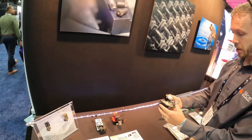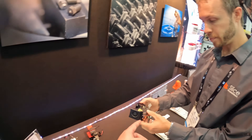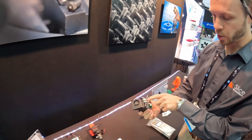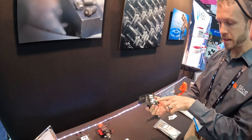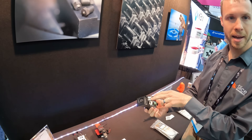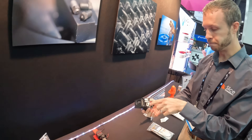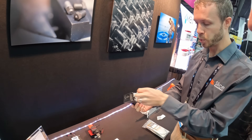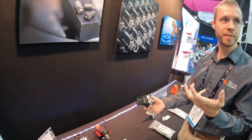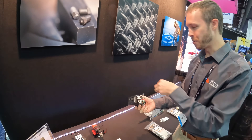This particular setup is something they're working on right now — not quite available yet — and it's for a Markforged machine. It turns out Markforged does continuous carbon fiber, so they have a filament head and a carbon head that feeds carbon fiber filament. Slice Engineering is just replacing the polymer/filament side, not the carbon fiber side.